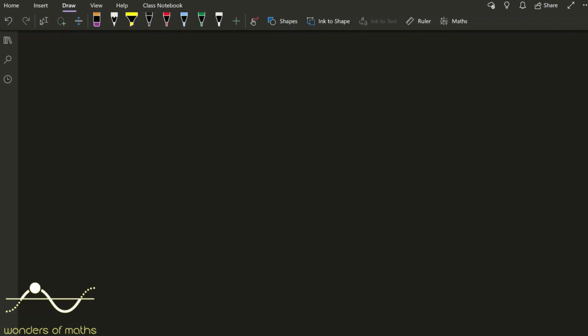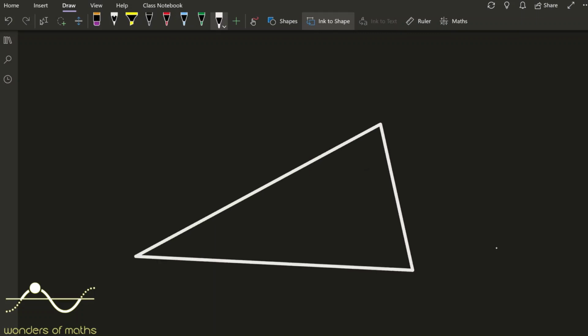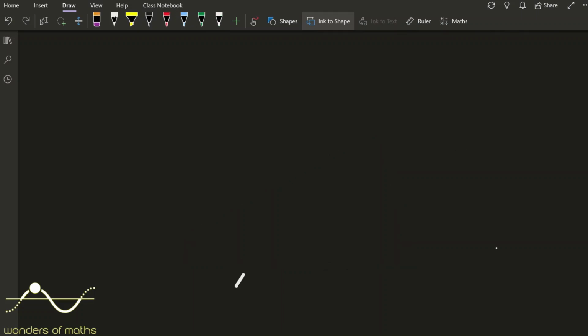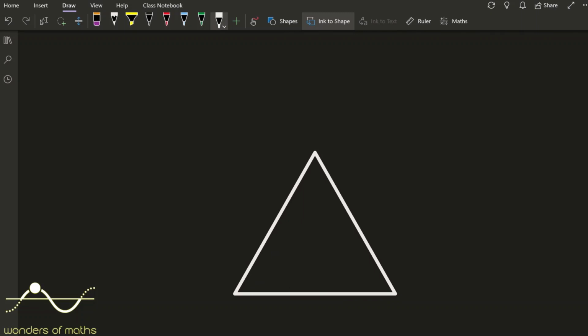There are lots of takeaways from these questions. First of all, the most important thing to remember is that for any triangle, we always know that the angles have to add up to 180 degrees. In addition, if it's an equilateral triangle where all of the lengths are the same, we know that the angle for every single corner of the triangle has to be 60 degrees, because if the lengths are all the same, then the angles are all the same.